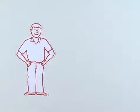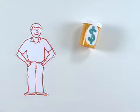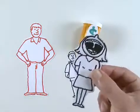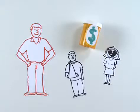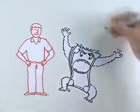Gary is a bit in the red these days. Already this year, he had to pay for some costly prescriptions for himself, his son broke his arm, and his daughter required surgery to take out her tonsils. Unfortunately, Gary did not prepare himself for these bills, and now he's facing financial problems.